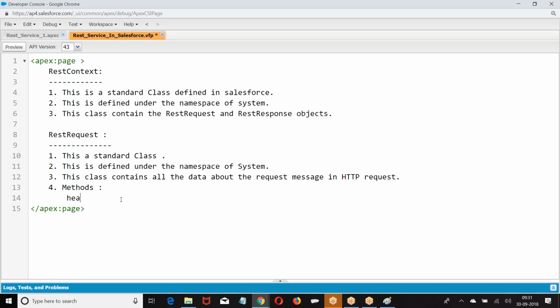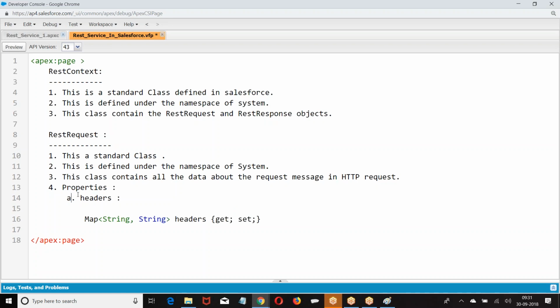First one is headers. What will this header contain?